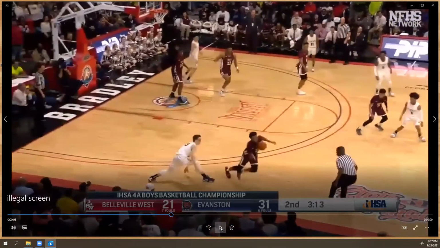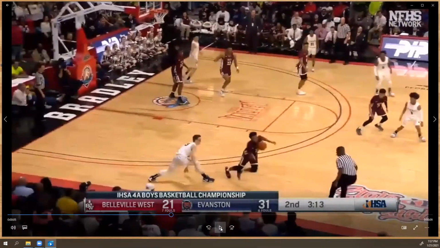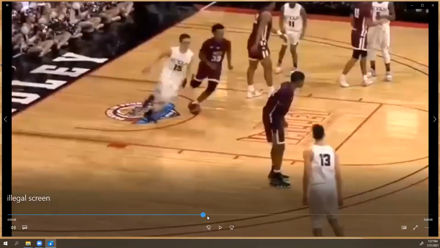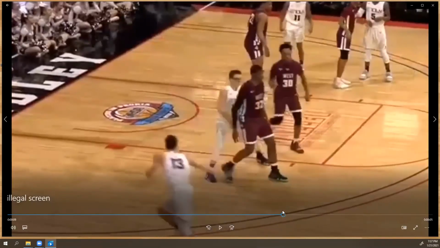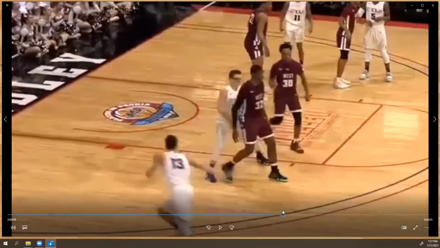Okay, so let's take it to the next step. So he might have been short of contact, but it's a blind screen, and then you have to give an extra step for that. Look at where his leg is too. His leg is way outside his shoulders, and that's where the contact was. I don't think the contact was down there. The guy down there being screened, 32, he cannot see that player at all. He's completely blind, doesn't even know he's behind him until the bump happens. That's what I'm looking at.